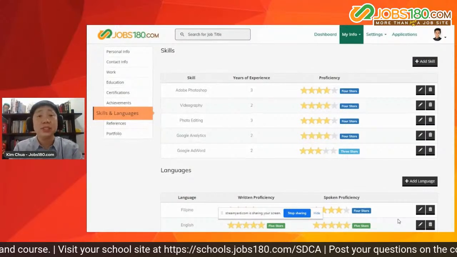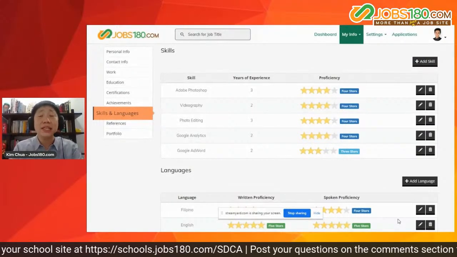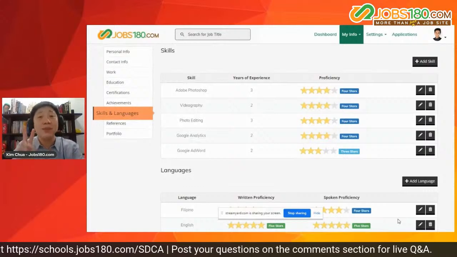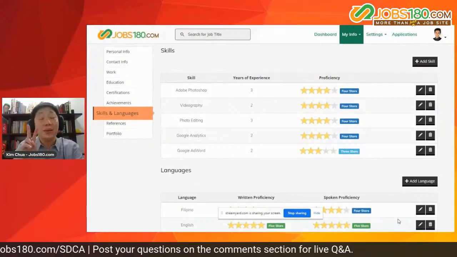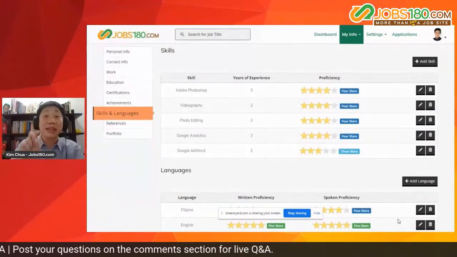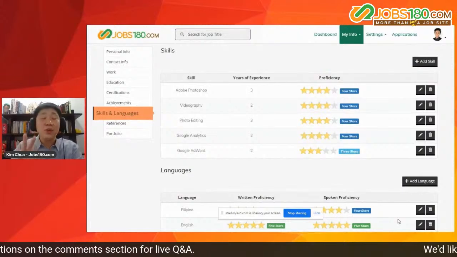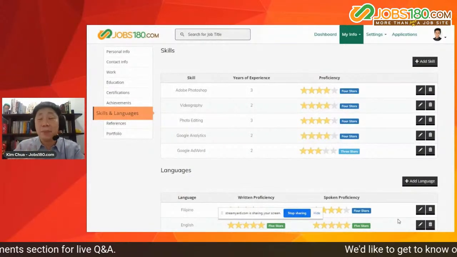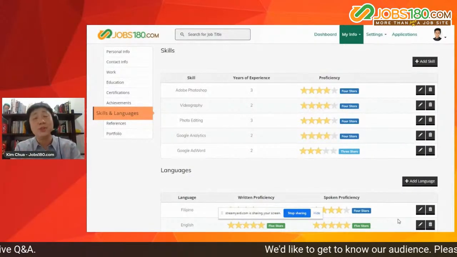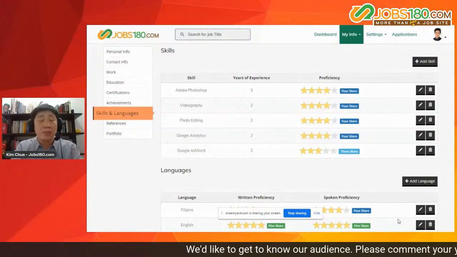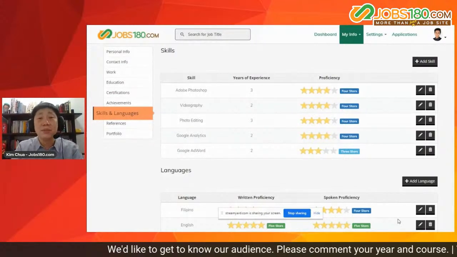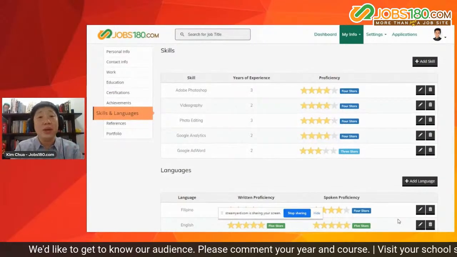Pagdating po sa languages, ganun din. Huwag mong ilimit yan sa 2 lengguwahe lang. Because I'm sure alam nyo na yung 2. Kung 2 lang talaga alam nyo, din 2 lang. Ano tong 2 to? English and Tagalog or Filipino. Okay? Now, if you know other local dialect, Bisaya, Kapampangan, Sabacano, Ilonggo, you can also put it here. If you know foreign languages, German, French, Chinese, Japanese, diba, Korean, pwede mo ilagay dyan. Okay? Walang limit sa space yan.